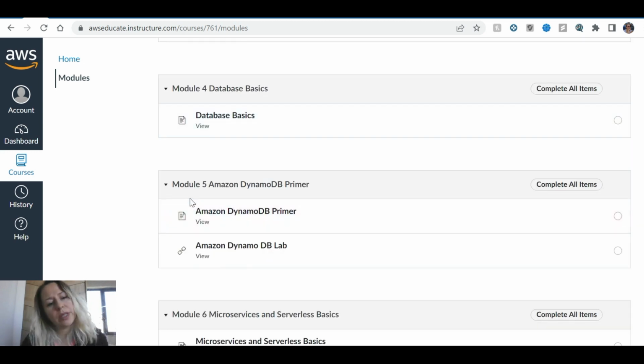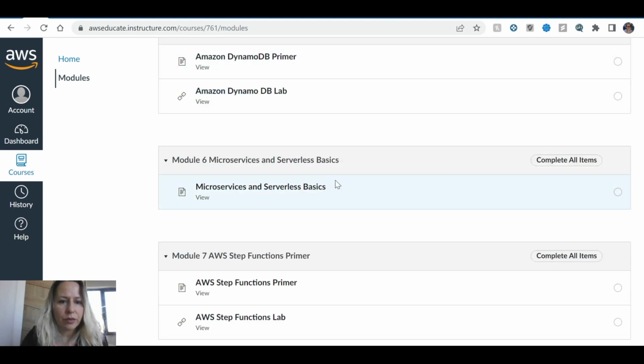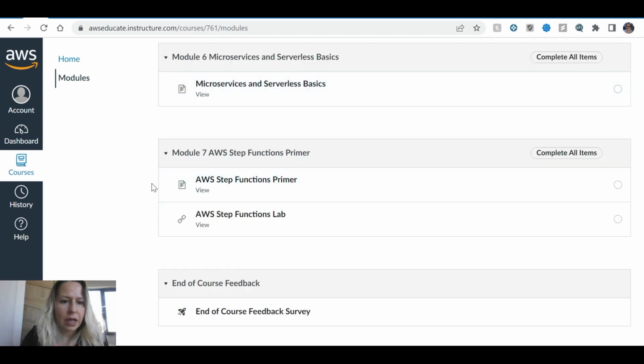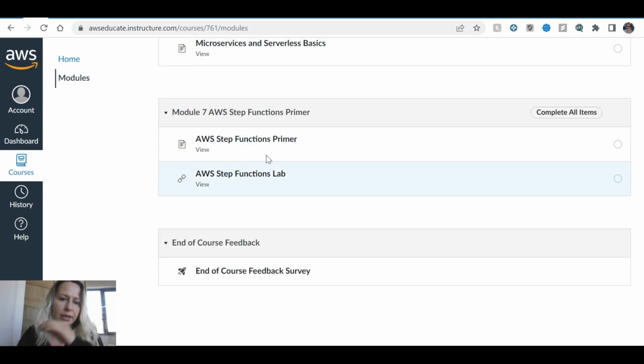We are going to do all this together, but I'm going to start with the first module in this video, and you can follow for the next ones in my next videos. Amazon DynamoDB, Microservices and Serverless, AWS Step Functions Primer, and this will be it for this lab.